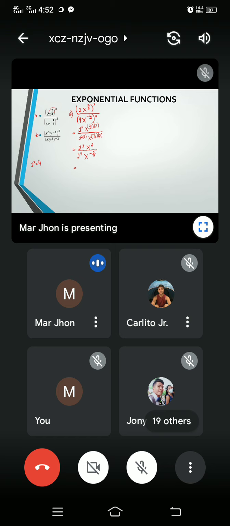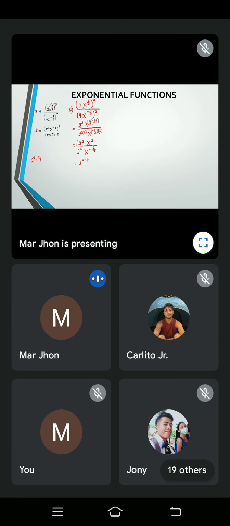So i-combine na lang nimo parehog base. Kung inani siya, division man siya, so 2 raised to the power of 3 minus 4. I-subtract naman siya. Then ang second, x raised to the power of, subtract gyapon, 2 minus negative 2/3. Always kuhanin nimo ang sign, carry nimo ang sign, kay diha ra kasagara ang mga sayop.